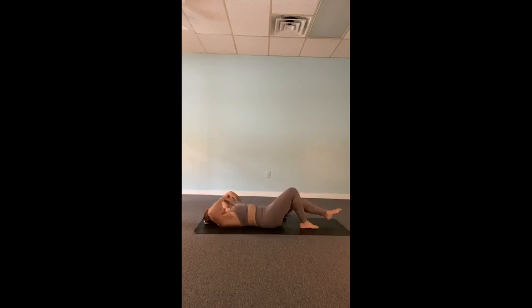Inhale, stretching the legs and the arms. Big good morning stretch here. And exhale, bending the knees, meeting at the chest, giving yourself a hug and tucking the chin. Inhale here. And exhaling. Letting ourselves know that we are enough.